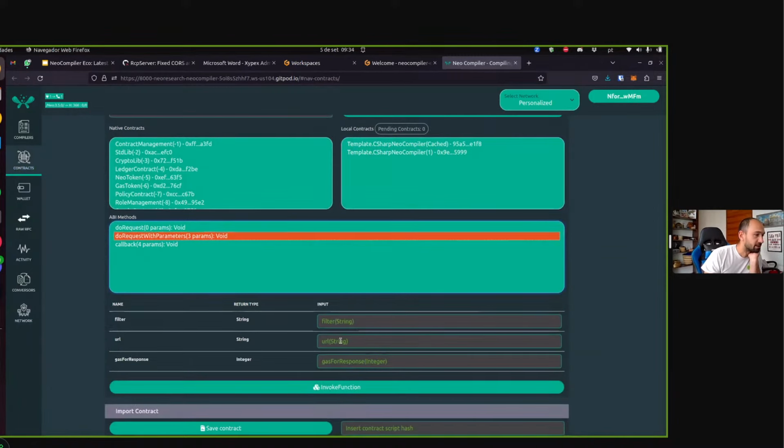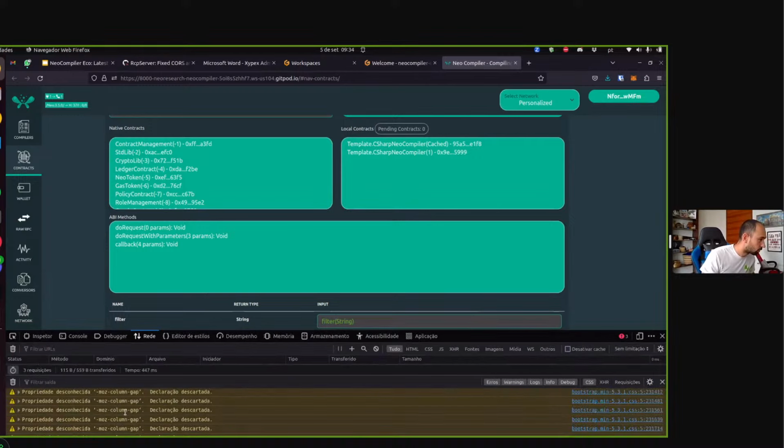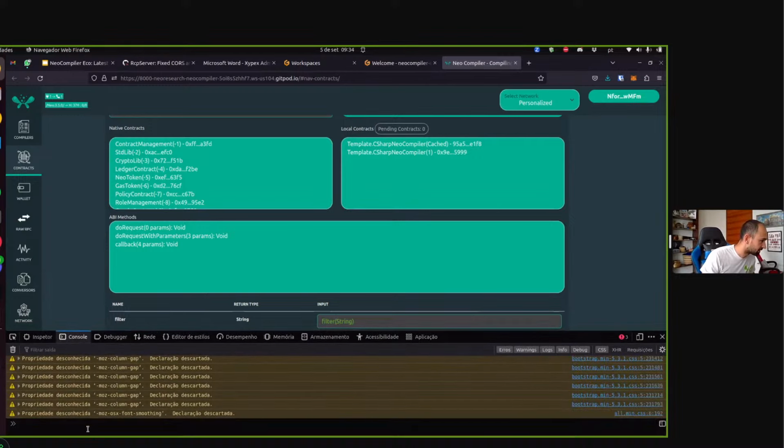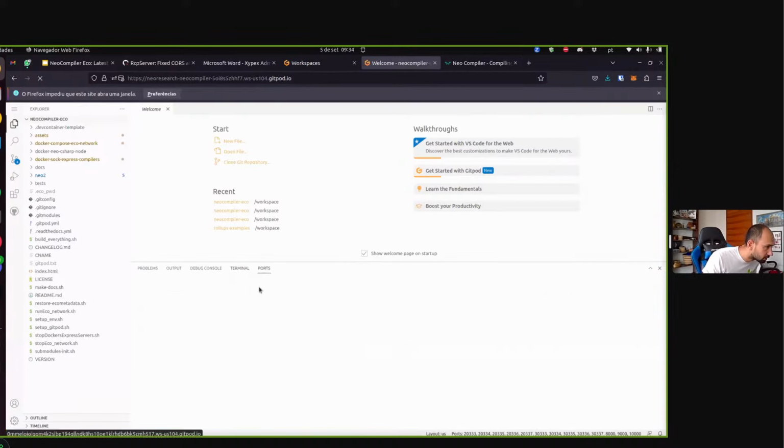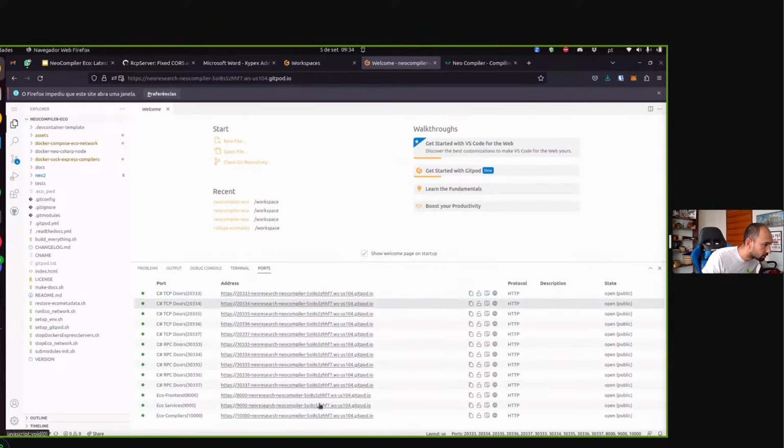an arbitrary website here. Which website we're going to invoke? We're going to invoke our compiler's RPC. Let's get the basic echo. Is this one here? I want to invoke this compilers.